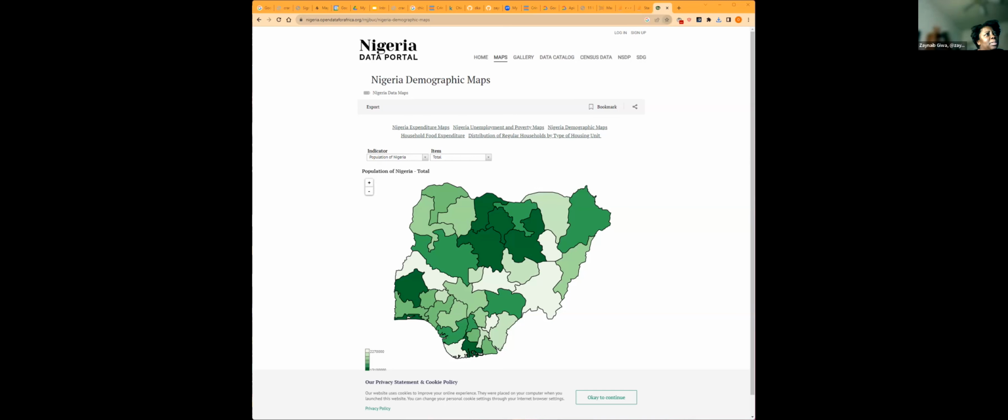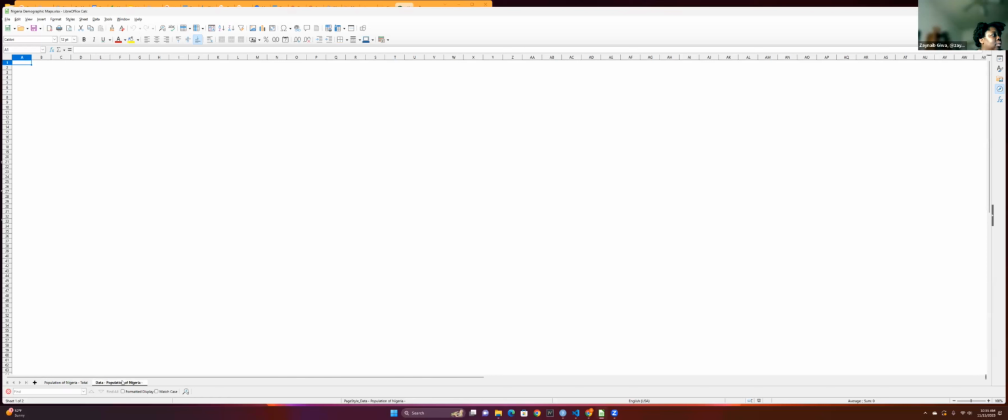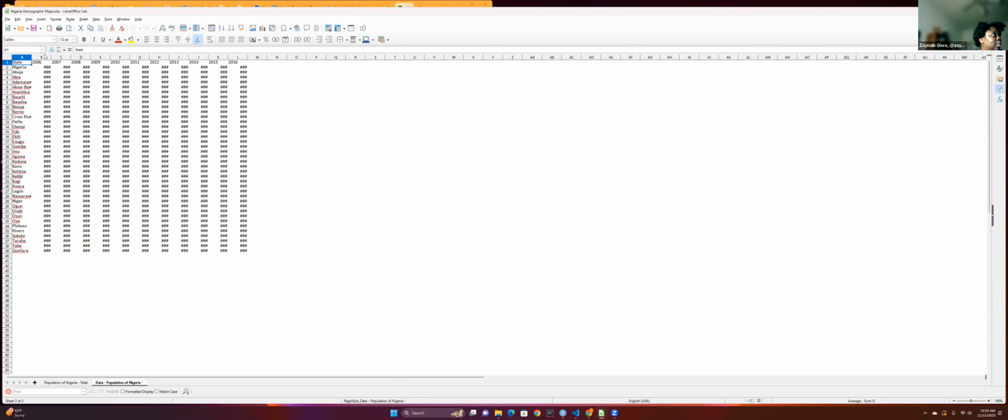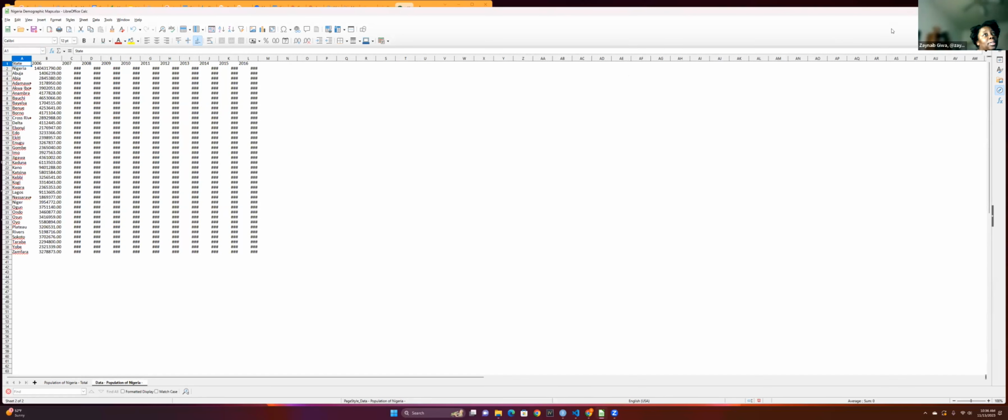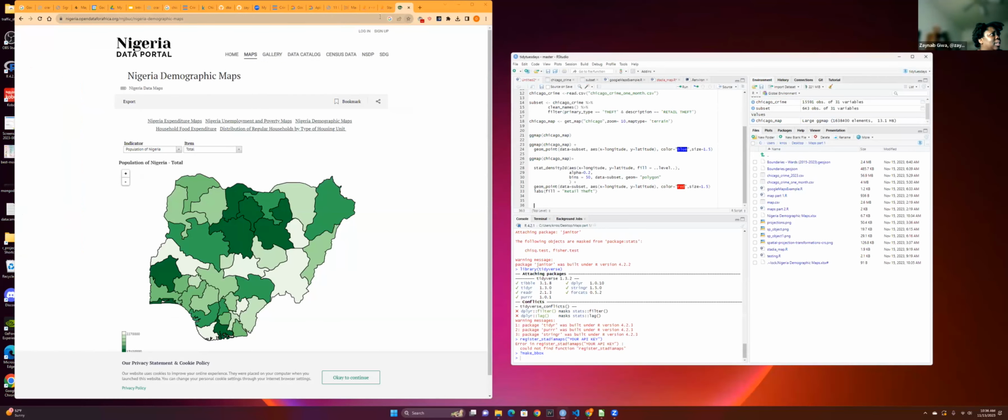Can you guys see my screen or no? I'll share my entire screen. Oh, okay. So it just gives you the numbers and not the shape file. So I think I ran into a dead end over here.